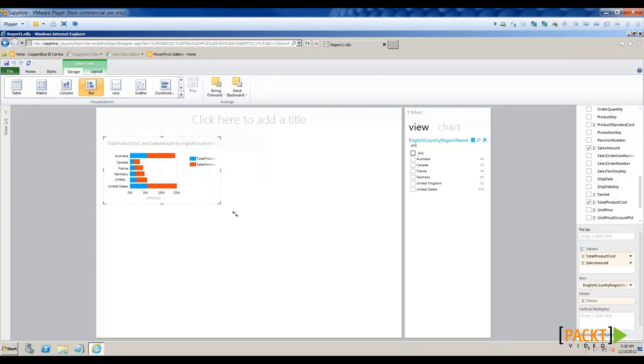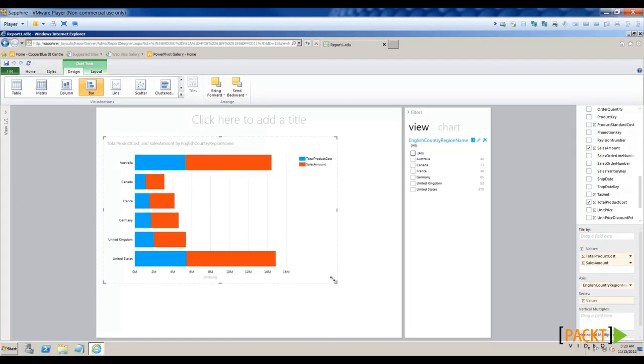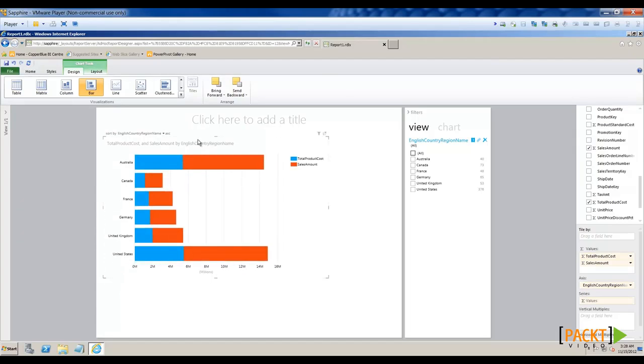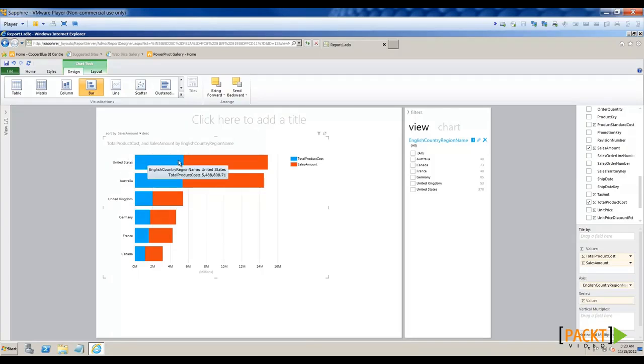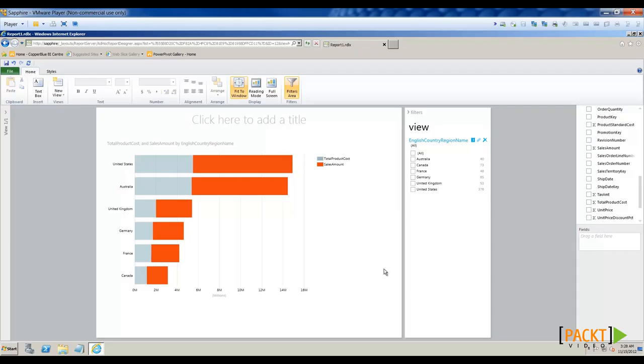This allows us to compare the data. So, for example, if you read the works of people like Stephen Few, they stress the importance of allowing users to visualize and to compare data. It will help them to understand it better. We will go by sales amount and we'll descend the data. That means we can see quite clearly that the United States is the largest amount of sales amount here and product cost. We can click on sales amount, and that quite simply allows us to see exactly what's going on with the sales amount. It also facilitates comparison.